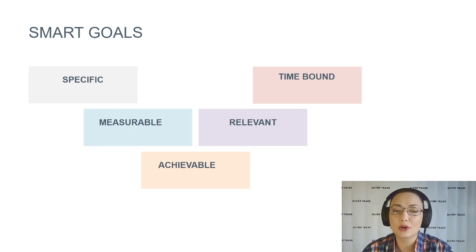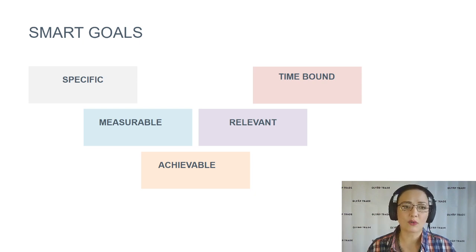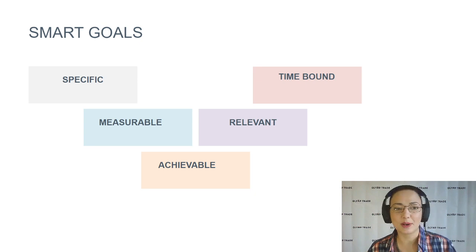We want our goal, our plan, to be specific. What exactly do I want? For example, I want to develop the perfect trading strategy for me within 3 months. Or, for example, I want to increase my deposit by 20% in 1 year. So, exactly specifically, what do I want? The next in line is M. M is for measurable. How much do I want? Or when do I want it? So your plan, your goal has to be measurable. A is for achievable.